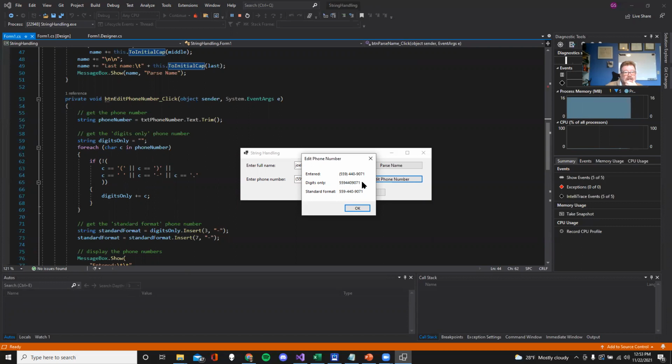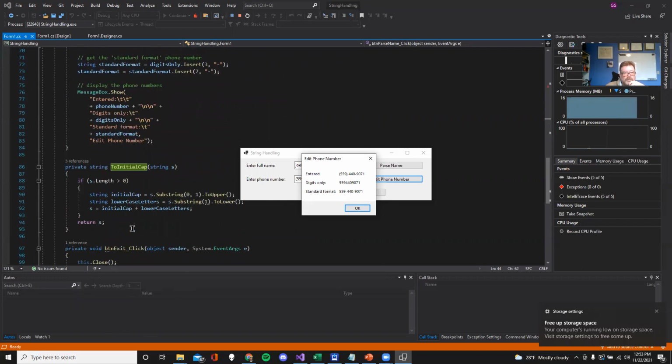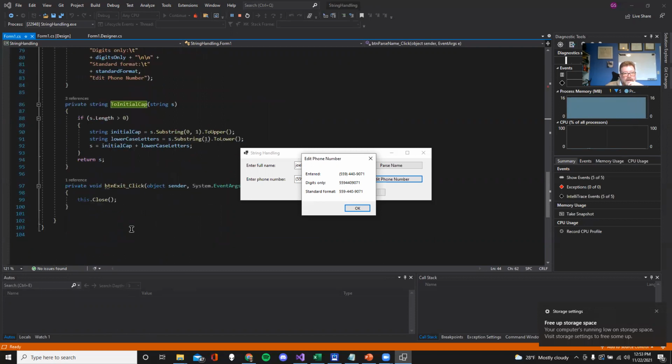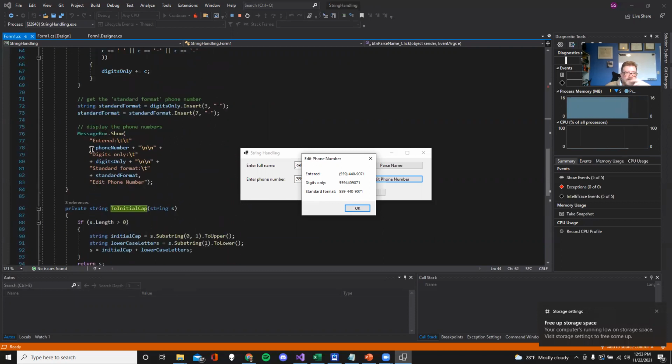Now we know that we have a 10-character string. So we go through here and say, hey, can you put a hyphen in the third spot, which for us is the fourth spot, and then put another hyphen in the seventh spot, which for us is the eighth spot. I'm about to run out of memory, so I should probably stop this. Cool, and then it just throws it into a message box. All right, so that was an exciting romp through 9.2.